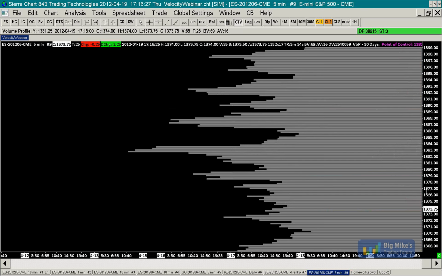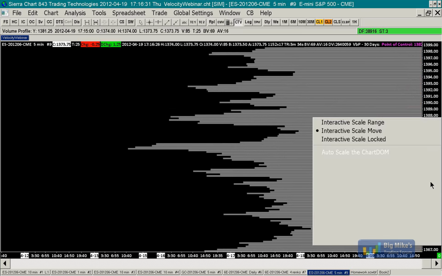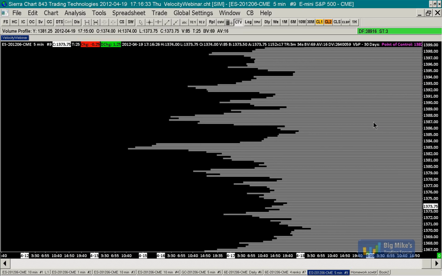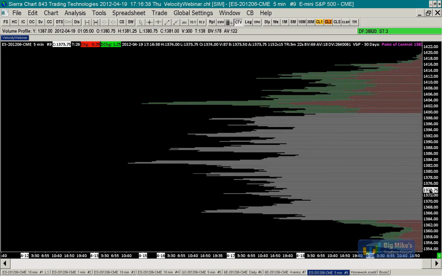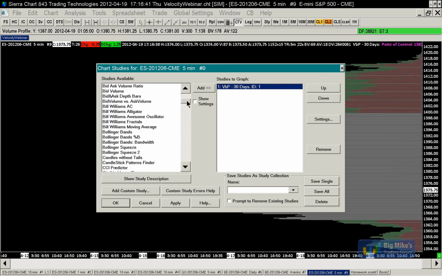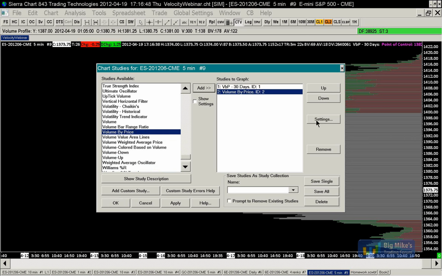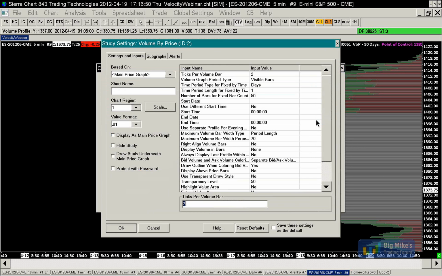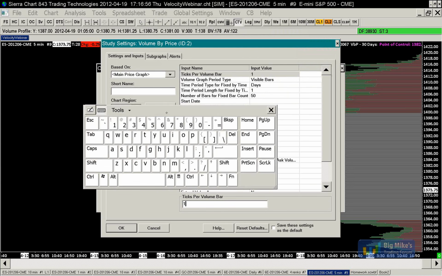Let me just switch the mode. And then you could have a second volume by price for every day that's left aligned. So you have the big composite profile on the right. Yeah, right. Yeah, we can do that too. So very, very customizable. And one of the things I also love about Sierra is how fast everything is. You notice every single time you add something, it's pretty much instantaneous. Yeah, and that's even more true since about version 830.